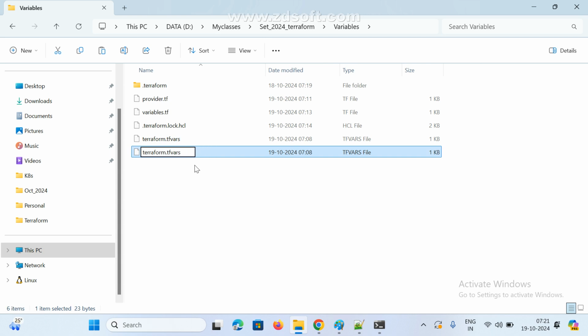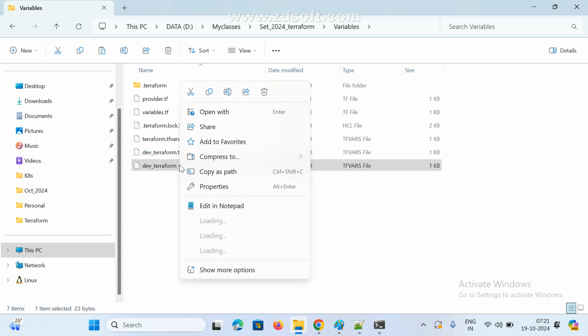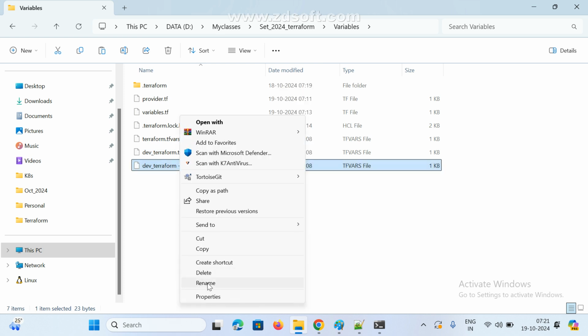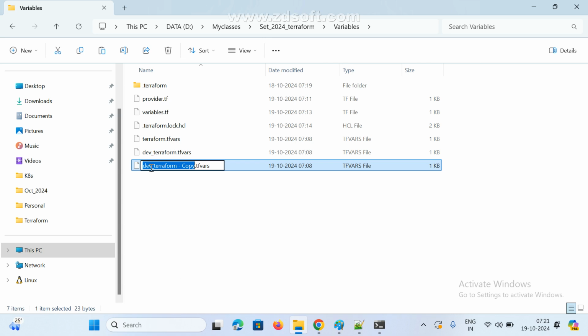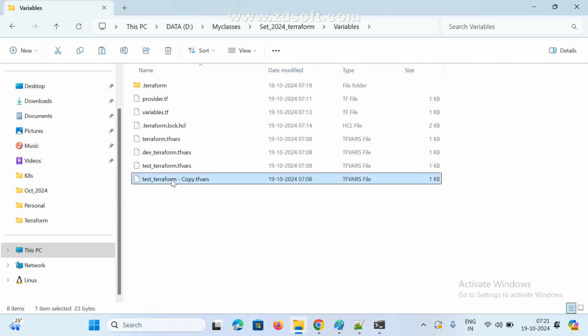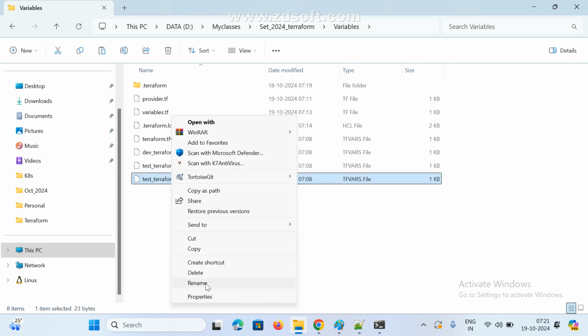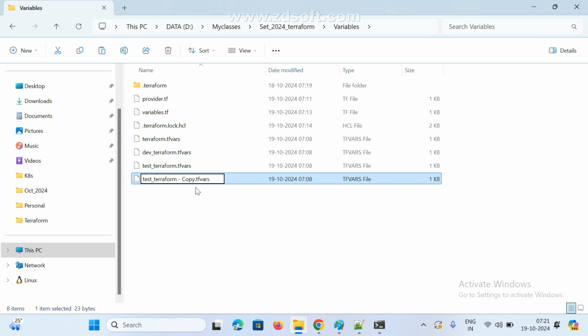For example, this is dev_terraform.tfvars, and one more file I'm going to give is test_terraform.tfvars. Real time we maintain files like this. One more file: I am pasting it, renaming it, and this is the production one, the prod_terraform.tfvars file.